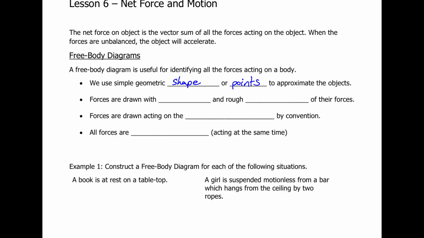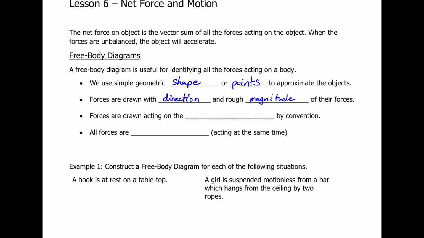Forces, when we're drawing them, we draw with direction. We draw them in the direction they're going and with a rough magnitude, right? If one force is bigger than the other, magnitude. I can't multitask. I can't talk and write the word. A rough magnitude. Bigger forces should have bigger arrows. Smaller forces should have smaller arrows. We don't need to take a ruler and measure to the millimeter, but a visual difference between forces of different size is useful for getting your intuition correct.